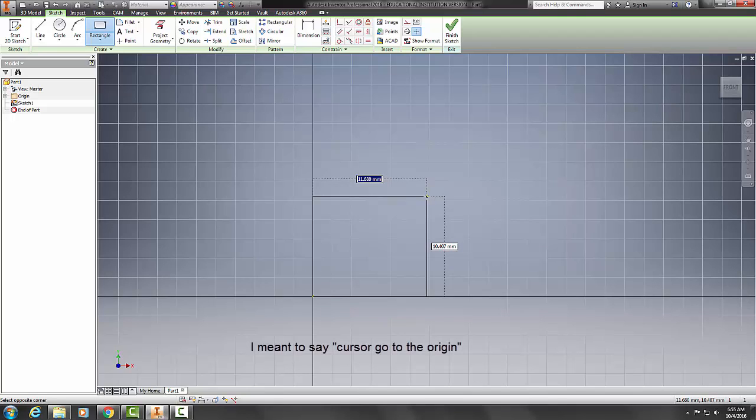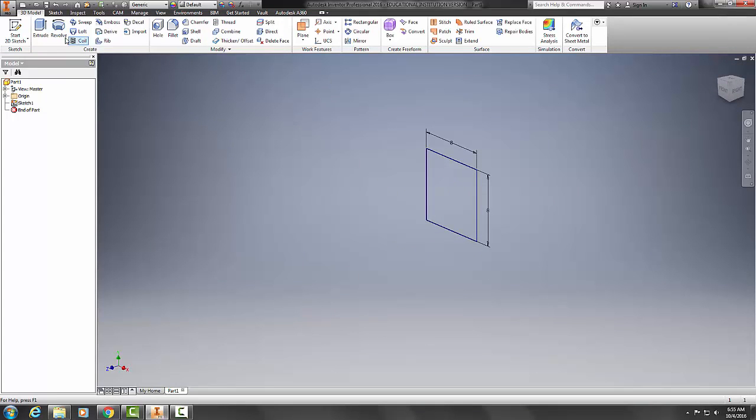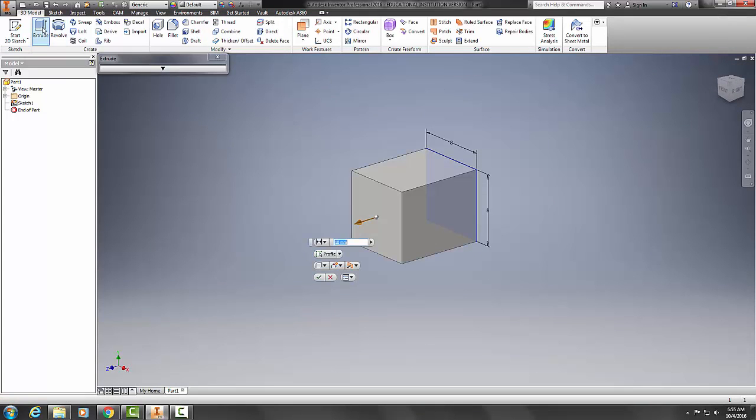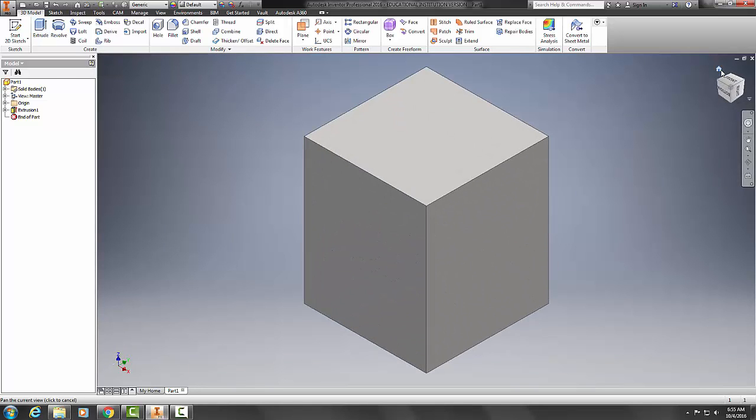Left click, pull out this way, 8 tab, 8 tab, left click, right click, OK, and I can finish my sketch, and then I can extrude this out a total of 9.6 millimeters. And there is my Lego base, so to speak.